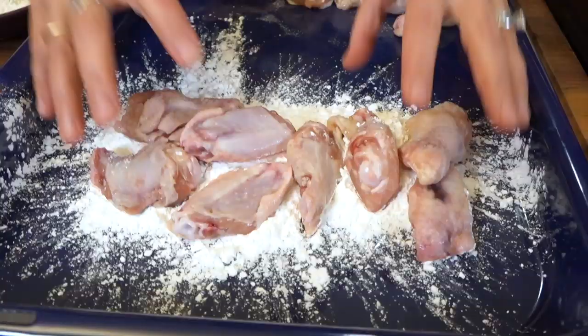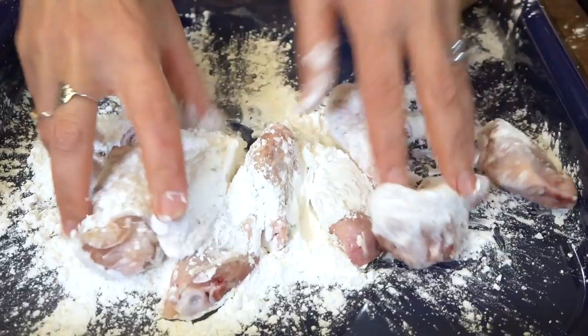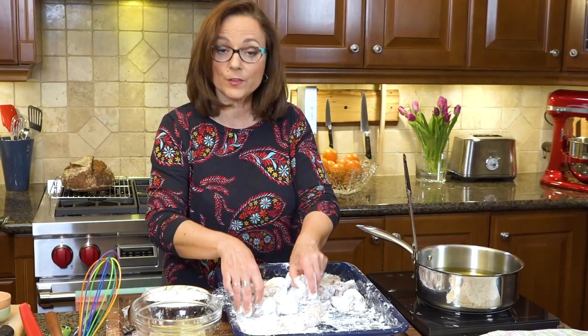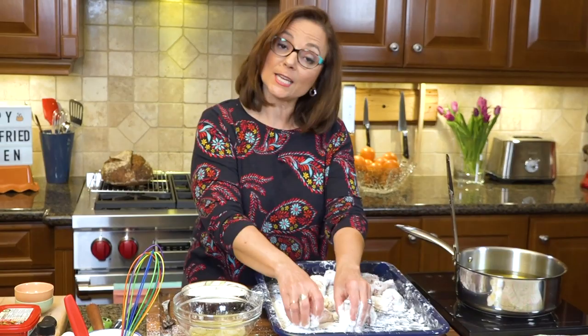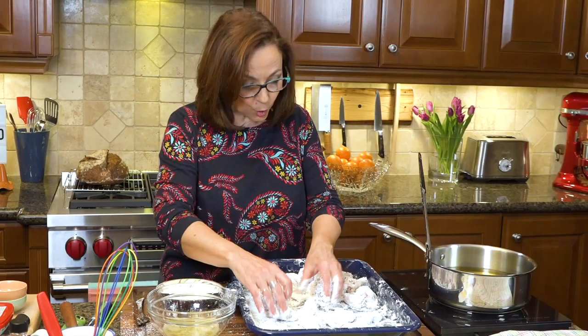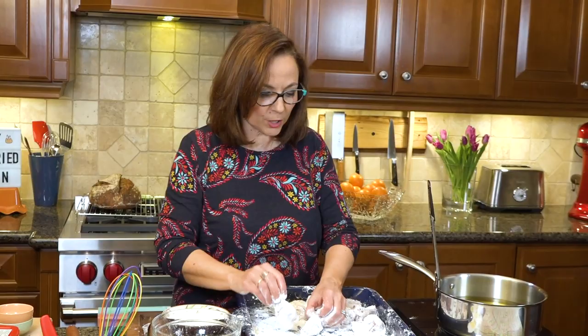My selected flour of choice is cornstarch. Here's my trick: I've got egg whites that I'll whisk and some cornstarch. We're going to double dip in the cornstarch — step one, just coat them in cornstarch until they're nicely enrobed. Dipping twice in cornstarch with an egg white in between is going to save you from having to fry them twice. I really don't see the need to fry them twice — this method gives you that super crispy texture that everybody knows and loves from Korean fried chicken wings.